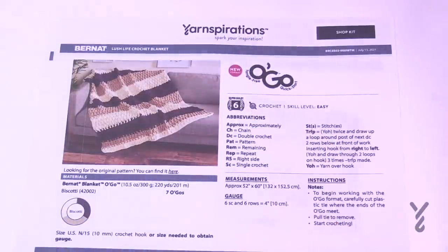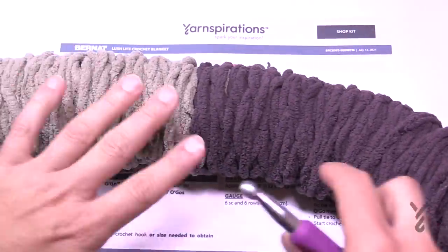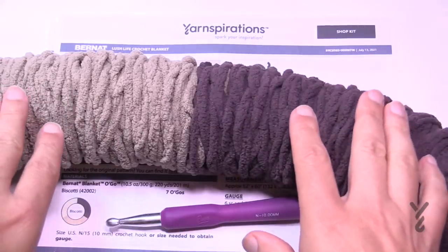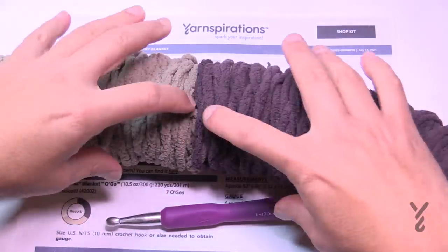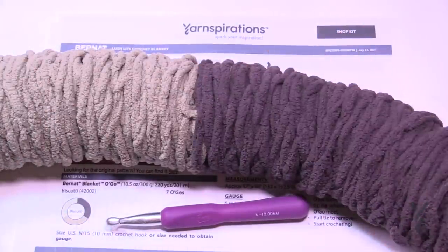In this version you can just let the colors play themselves out — go from one tip of the O'Go to the other and let the colors change where they will. The nice thing is that you can also control the color. If you don't want all the colors to randomly play out, just reach in and pull it apart, and you'll have all the sections individually so you can control the color.